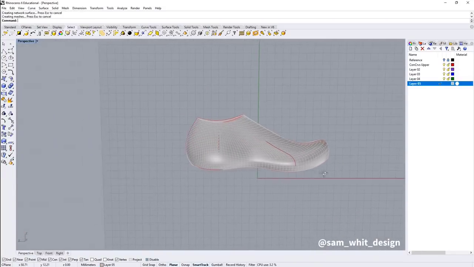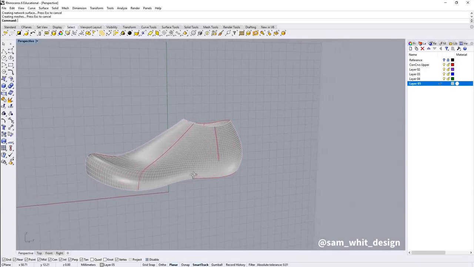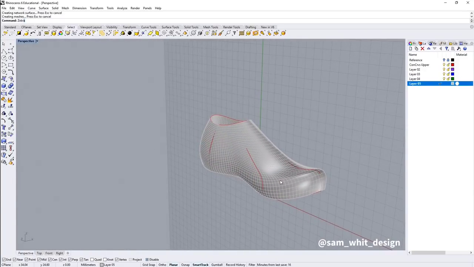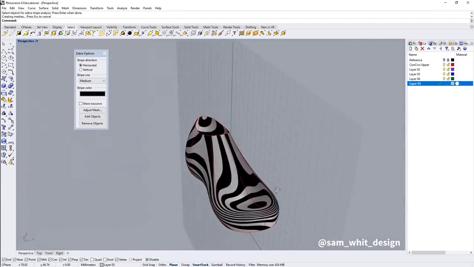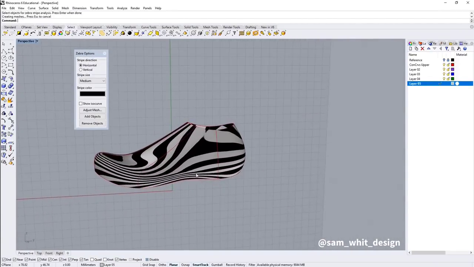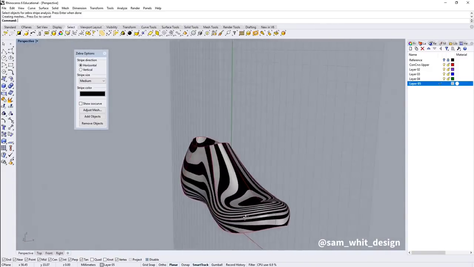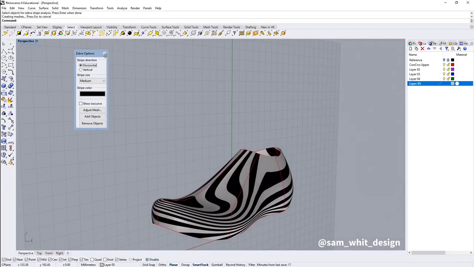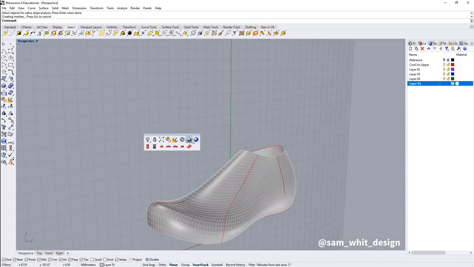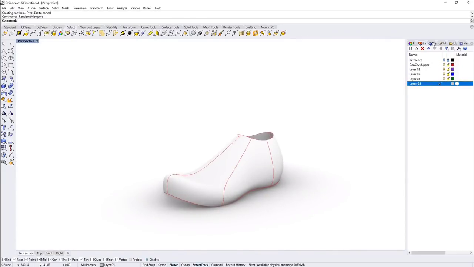So you can see there, we've made a much better surface. There's no pinching going on. I'll turn on zebra so we can see that. There we go, zebra. The stripes do still gather because that's where the surface is transitioning a little more rapidly, but you don't see any of those weird pinch points. Another way to evaluate this is turning on the rendered viewport, which is a little bit washed out.